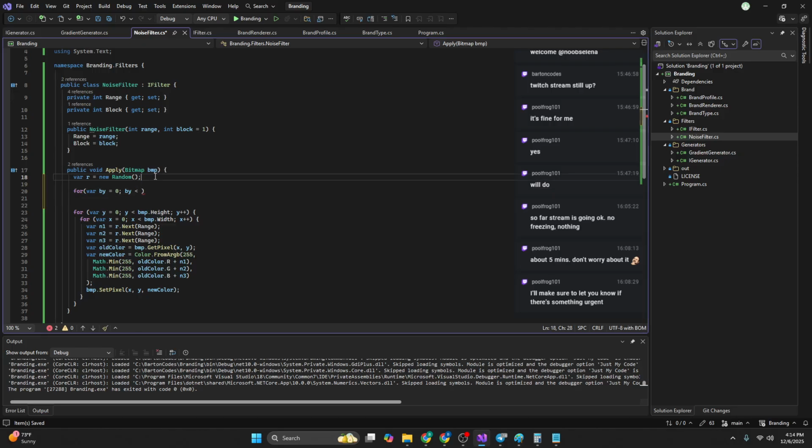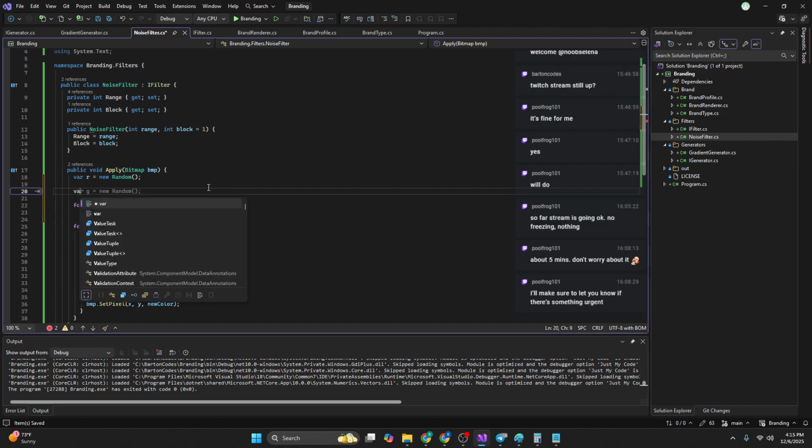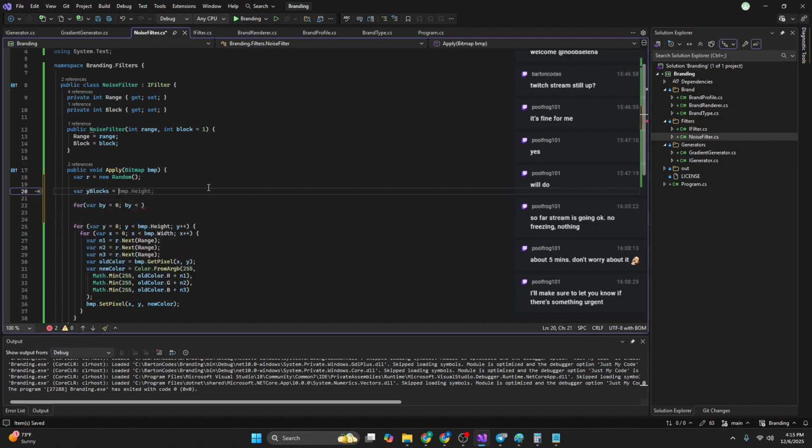We need to compute the number of blocks first. So Y blocks, let's do X. Our X blocks is going to be the width of the bitmap divided by the block size.